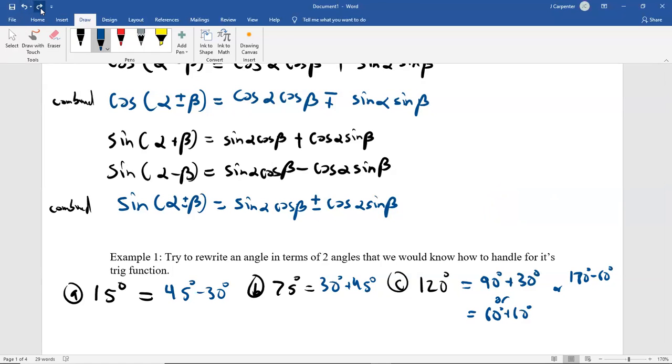So the alternative approach is, oh man, I forgot all my smart trig class stuff. I can't remember it. Well, 120 is 90 plus 30 or 60 plus 60. Then you can apply whichever formula is relevant out of the blue. And you wouldn't have to worry about reference angles. You wouldn't have to worry about a smart trig class. Now, it's a longer process in my opinion, but it's another way to skin this particular trigonometric cat.